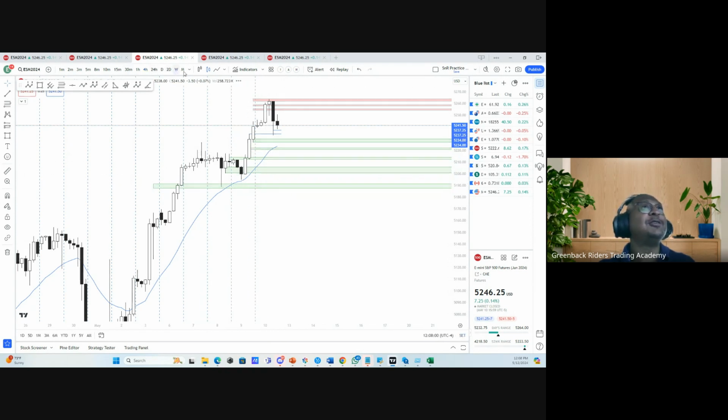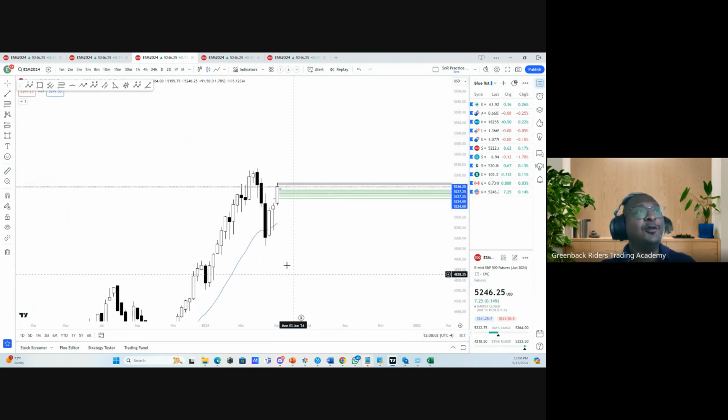Again, let us go back to the weekly chart. Look where it bounced. It came back below the 20 EMA. It could not hold it. It went up, retested, and gave us this rise. So that is why the 20 EMA line becomes so important, right? You can use 20 EMA, you can use 21 EMA.